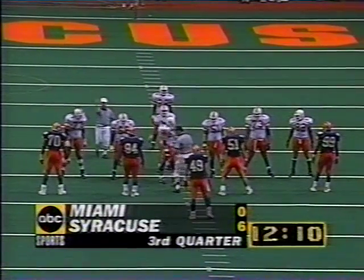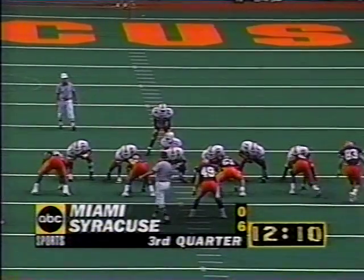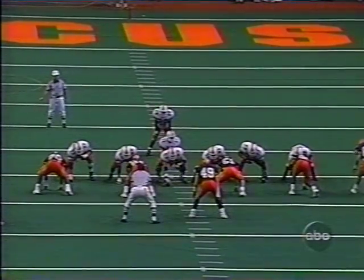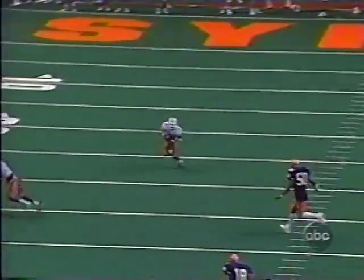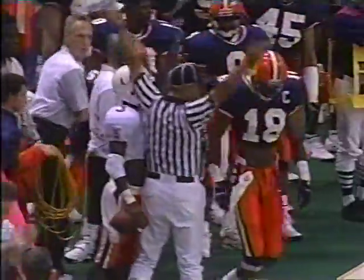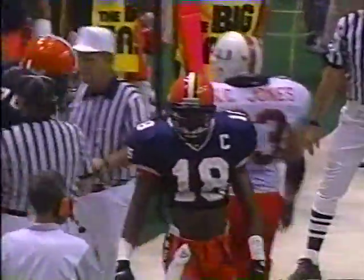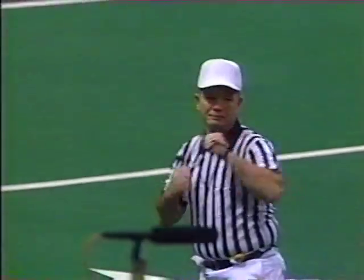James Stewart, the single back. Frank Costa comes out at quarterback. Trips to the bottom, or as you look at it, the left side of the picture. And let's see if they pop it on the first one. They go underneath it. Pitch it off to Jonathan Harris. And they're in a melee on the sideline. Late hit and a flag, Keith. Not much room on the sideline. Personal foul, it's against Syracuse.